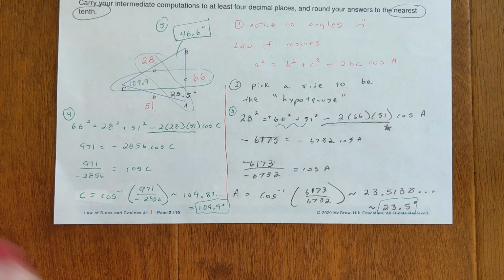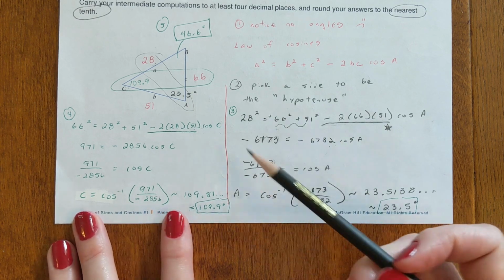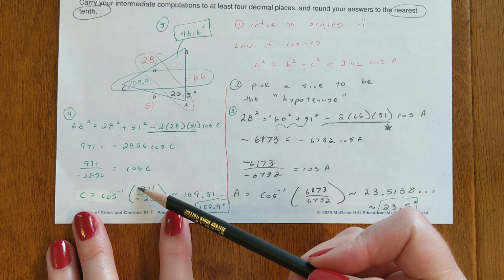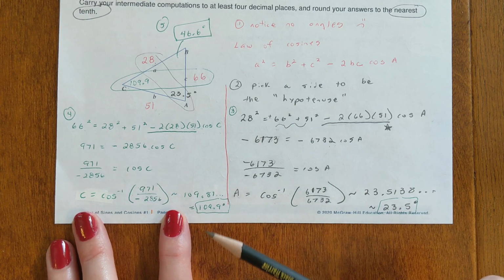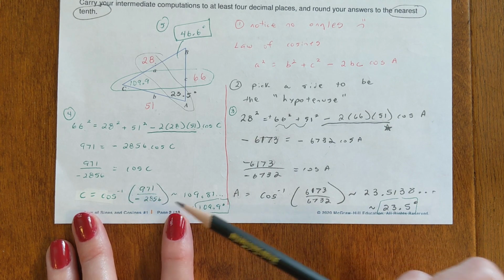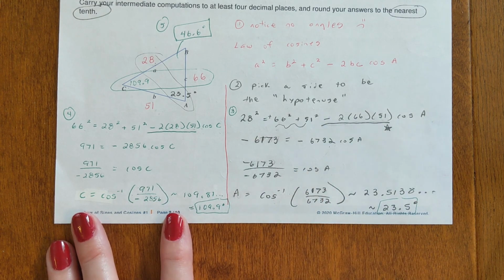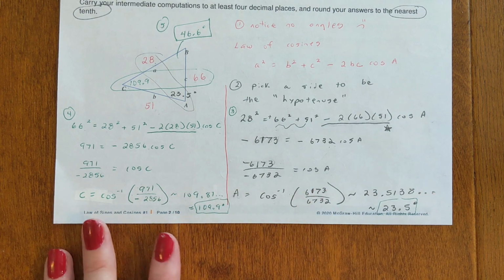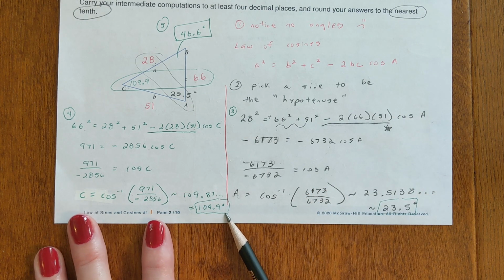So then it's the inverse cosine of 971 over negative 2856. And just a small note here about a negative sign on a fraction. You can put the negative down here, or you can float it up here to the top, or you can put it in the middle of it. People don't understand the whole fraction is negative. It doesn't matter where you stick the negative at. You only get to use it once. Just put it somewhere on the front of it. So if you wanted to, you could have floated it up to the top. Anyway, then we got 109.9 to the nearest tenth.